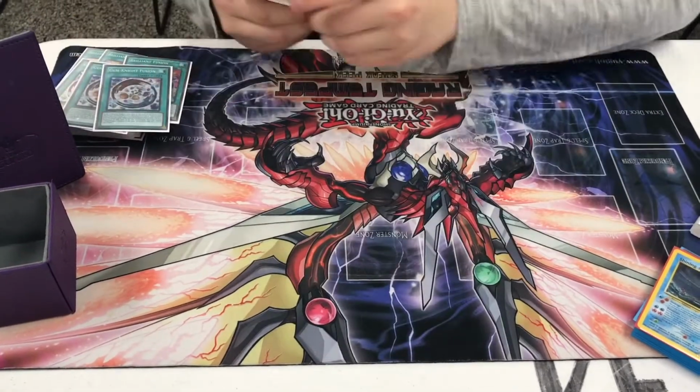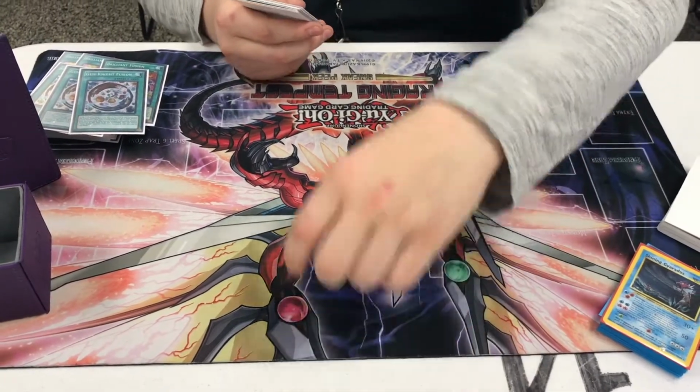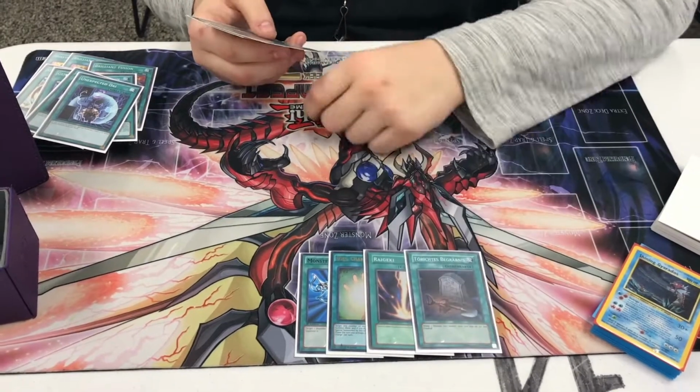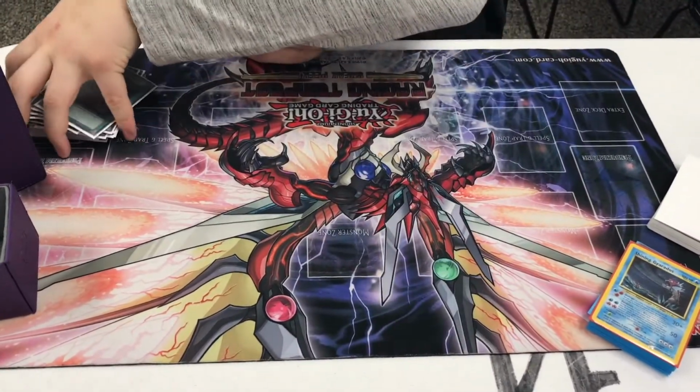2 Unexpected Die. It's a starter. It allows me to work my way into the Link monster. Obvious, Monster Reborn, Soul Charge, Raigeki, Foolish, 1-ofs, super generic, obviously.